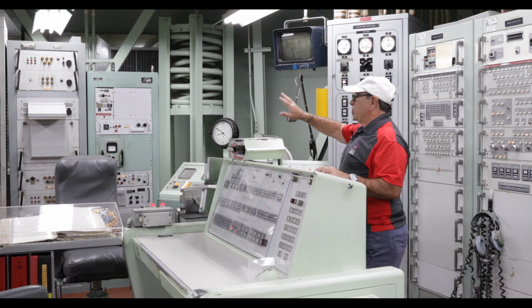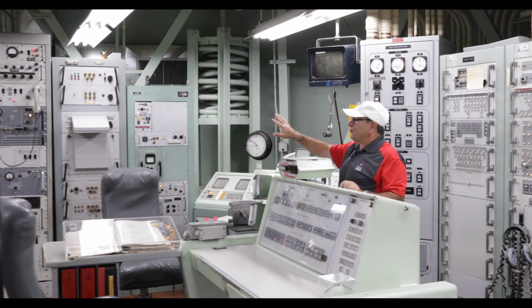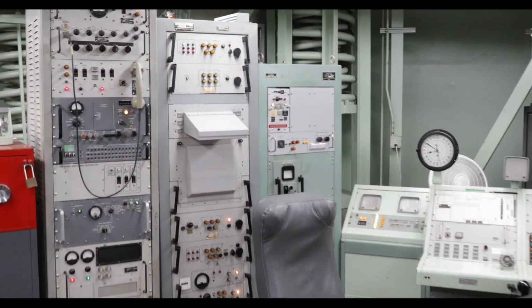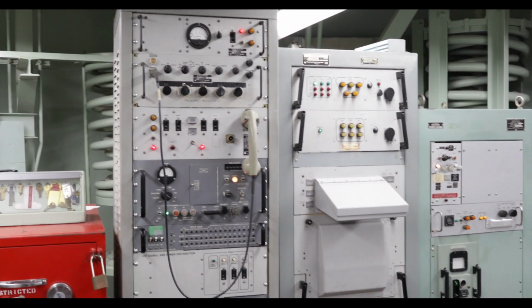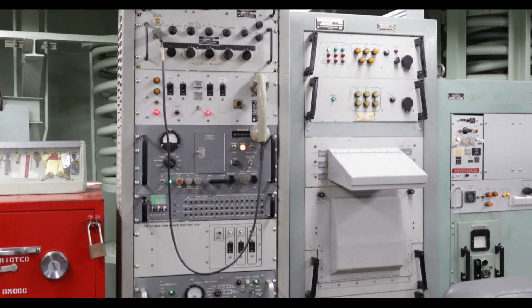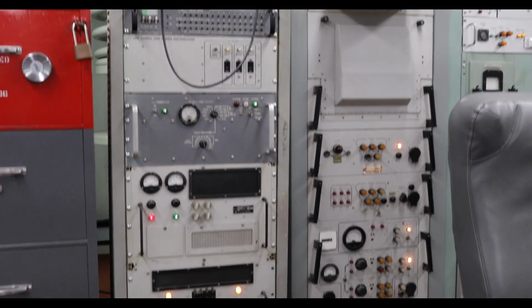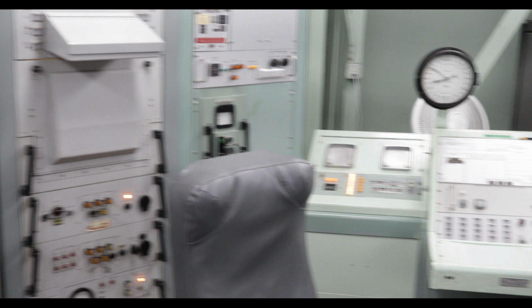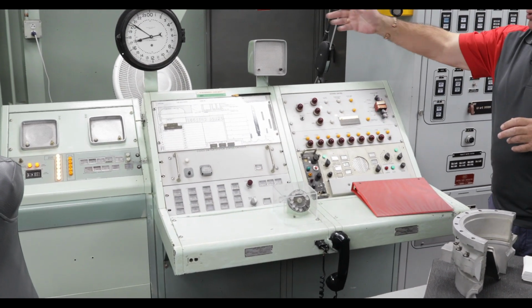This equipment over here are the radios. There's 4 radios, 4 different kinds of radios. There's hard copy, there's voice, and it's connected to 7 antennas up topside, all built in redundancy. If you can't get the order to launch this thing, it would have been a huge waste of time and money to build it. He's in charge of all that. This is his console here. This is all radio equipment. And, of course, the clock.